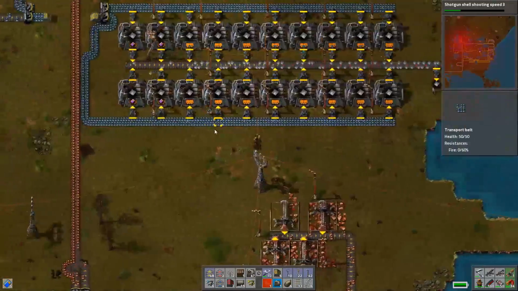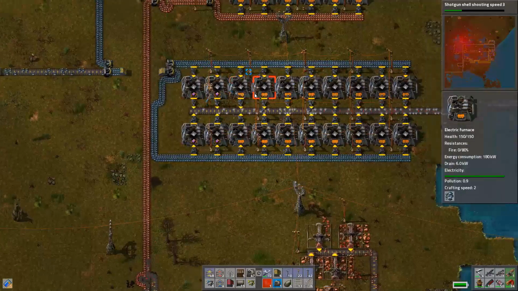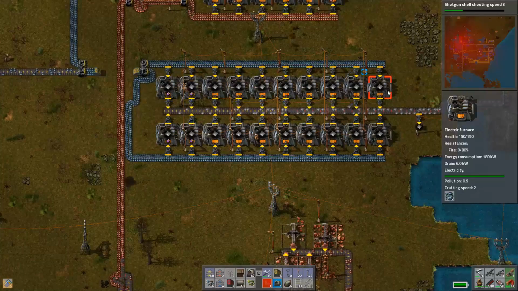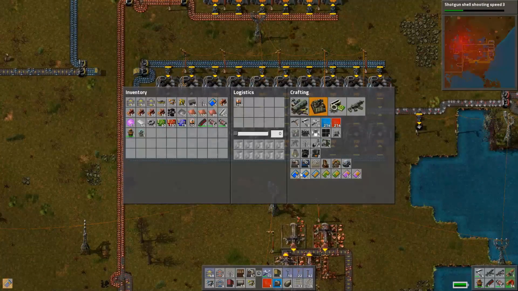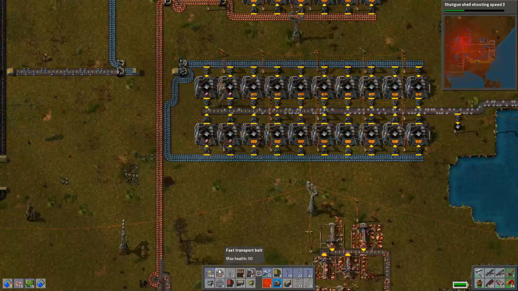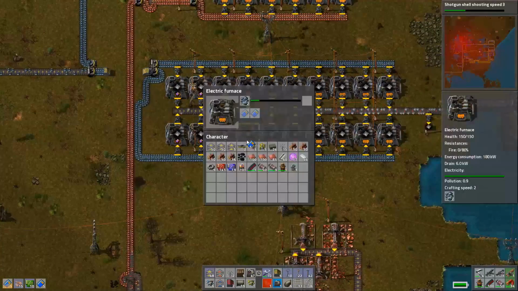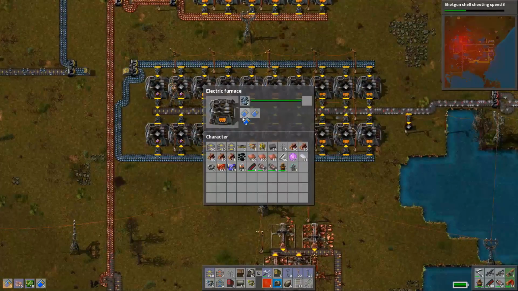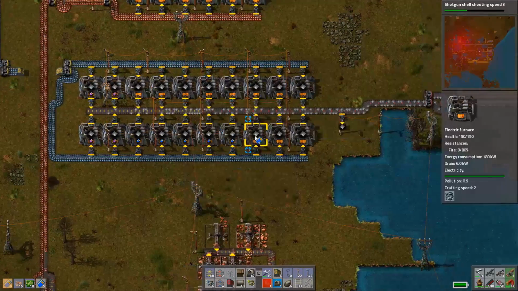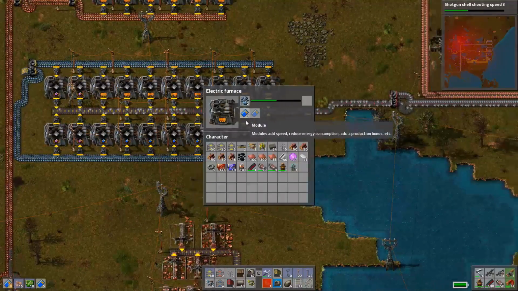Right, we're going to place in some speed modules now that we've started producing them. I needed 1, 2, 3, 4, 5, 6, 7, 8. So that's 16 at least. So I'll produce all them. Right, we'll place one in each of these for now. And that'll allow us to produce enough to possibly fill this belt up. We'll find out in a few minutes.